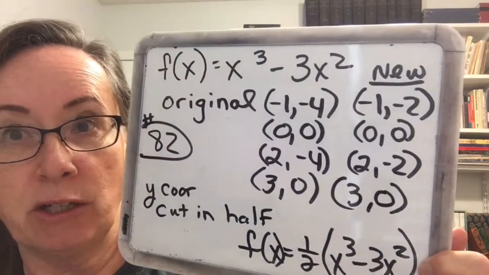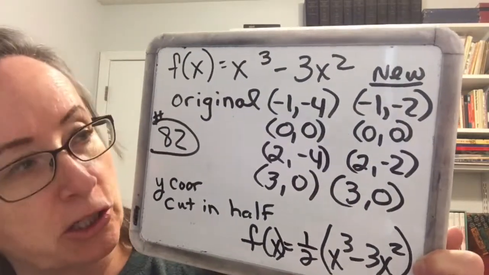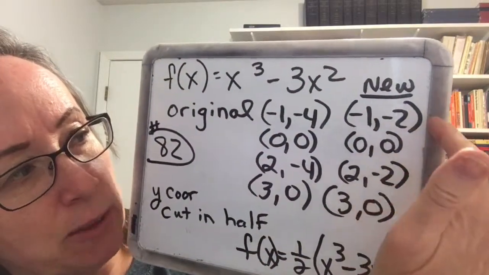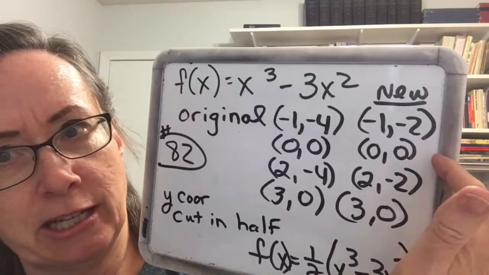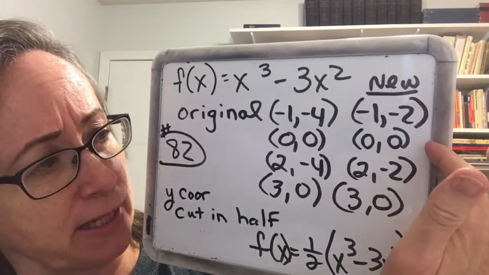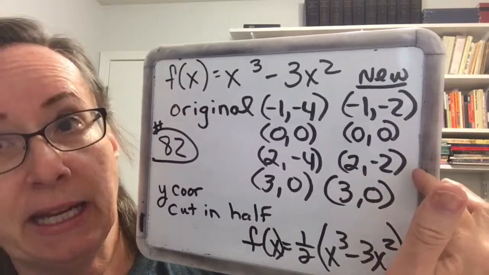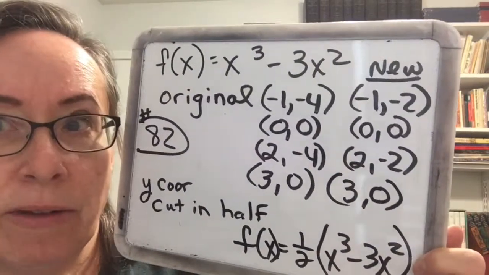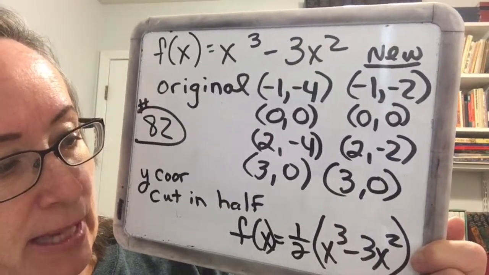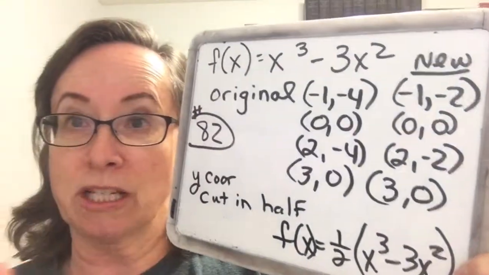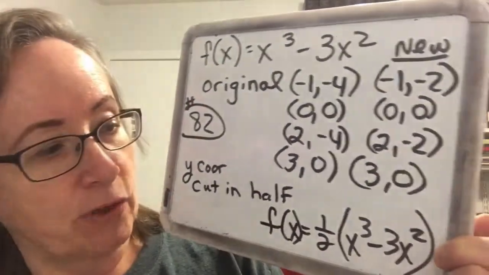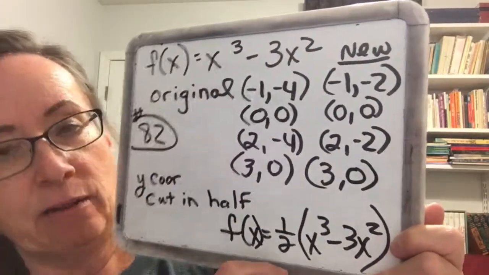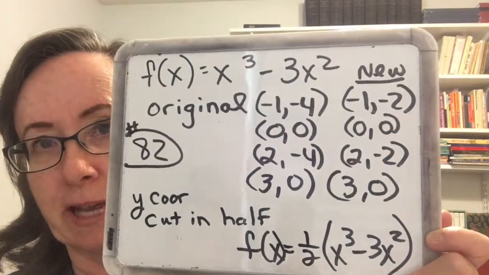And I'm supposed to come up with a new equation for the new function. Well, I noticed that between the old one and the new one, the y value was cut in half. The y value did not change here because cutting 0 in half doesn't matter. But the y value here was cut in half, and right here there was no change because the y value is 0. So I said, okay, the y values are being cut in half, and the function does look more spread out vertically. And so I said that's a vertical compression of 1/2, and I wrote the new function out here.